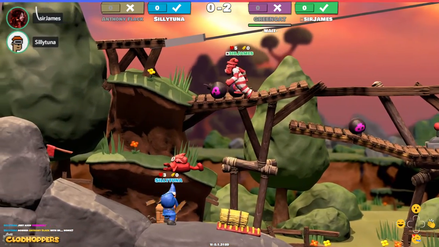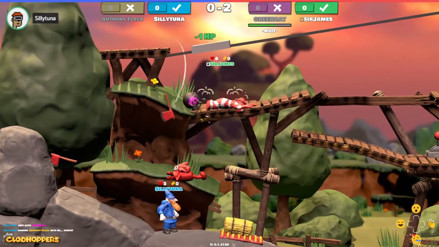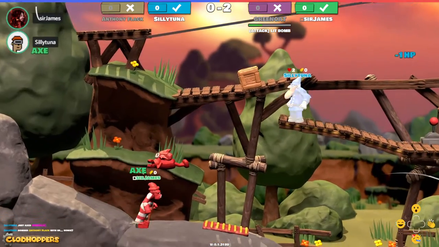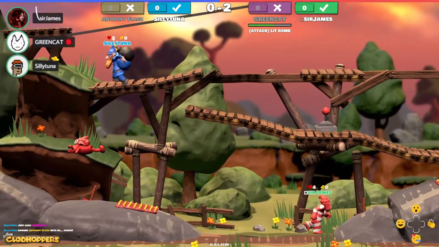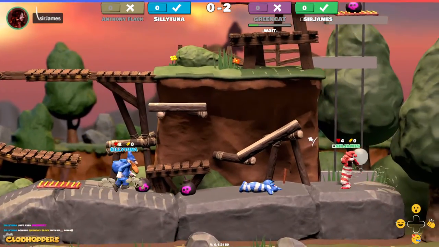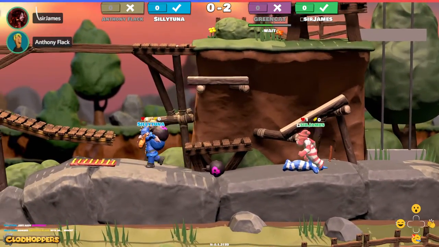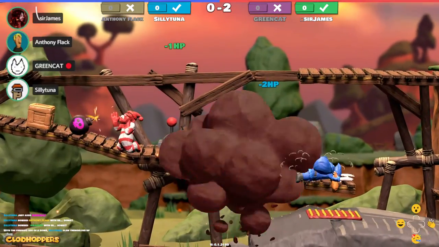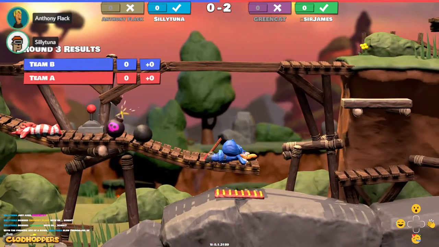I'm up top, green cat. Oh, this is not good. Yes, perfect! Oh, close. I got one. I didn't even know Anthony was dead. What the hell happened? Uh-oh. Oh, yeah. Get out of there! Yes! No! Perfect.